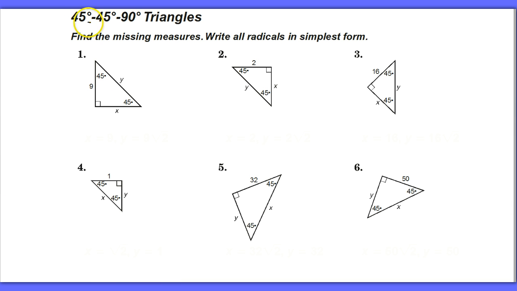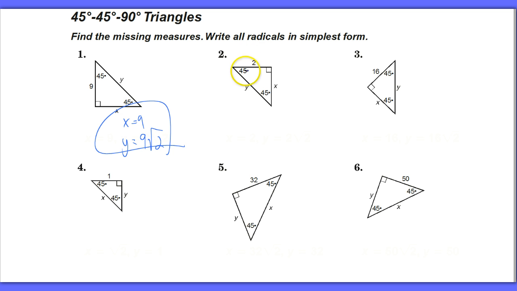Now some examples with 45-45-90 triangles. We're trying to find the missing variables, or the value that we're missing. In this 45-45-90 triangle, one of the legs is 9, which means that the other leg, x, would be equal to 9 as well. Those two have to be congruent because it's isosceles. And from what we looked at before, to go from a leg to hypotenuse, we get bigger. To get bigger means we're going to multiply, and we're going to multiply by root 2. So y equals 9 times the square root of 2.